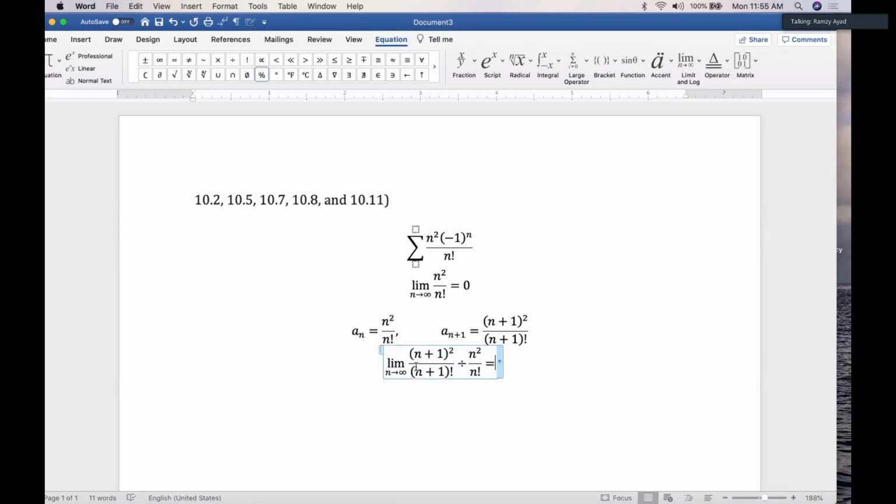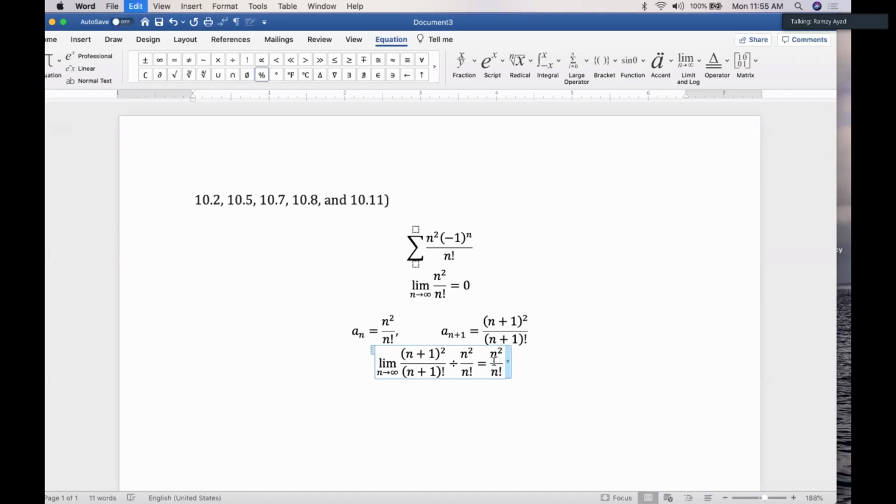People ask me why you don't make it less than 0. This one, I'm not going to make it less than 0. It should become either less than 0 by itself or greater than 0 by itself. If it's less than 0, I would say it converges. More than 0, I would say diverges. Equal to 0, I would say test failed, and I have to use another method.